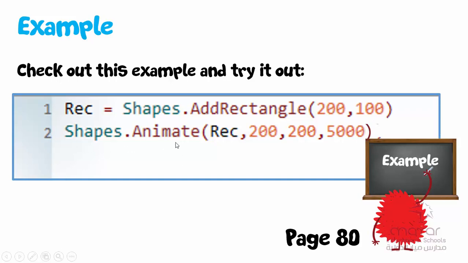Shapes dot animate is the code for animating the shape. We open a bracket and we write rec, which is the name of the shape, then X and Y, which is the ending location where the shape is going to move. The first 200 is X and the second is Y. 5000 is the duration.